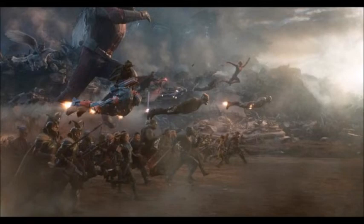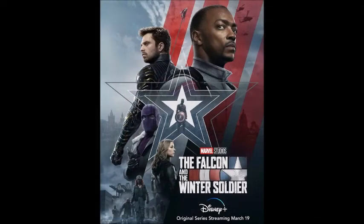The next Endgame set we're going to get is an Endgame final battle set with Giant Man, Thor with long hair, a new Captain America, I think Black Widow, and a new Thanos mold with a rotatable head, which is super duper cool. The Avengers compound will be in this as well. I think it's amazing that we're getting new Endgame sets — I hope we get Ronin in one at some point. We're also getting a Falcon and Winter Soldier set as a Disney Plus set, I'm 99.9% sure.